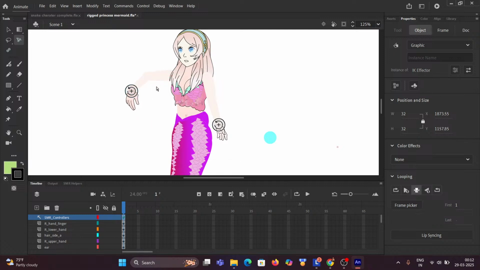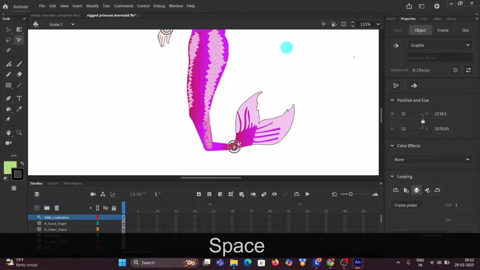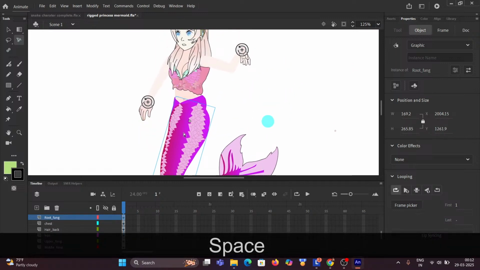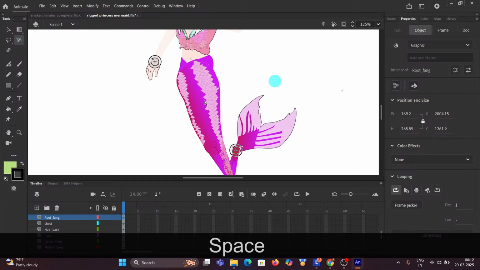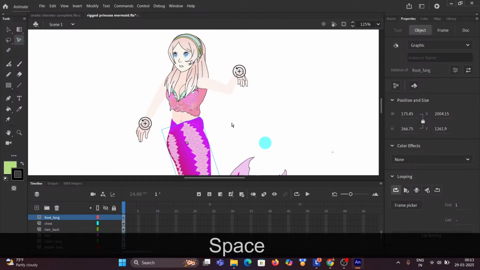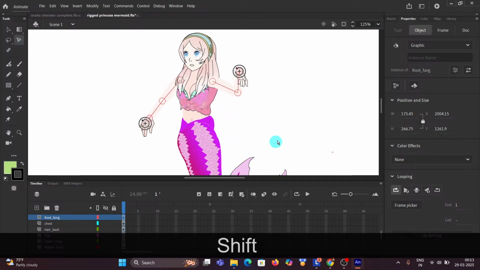We can adjust the hand position, and also this hand, and this fang also, and we can do like this.